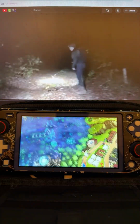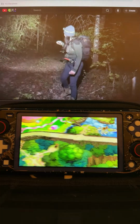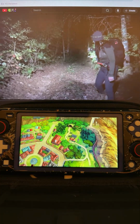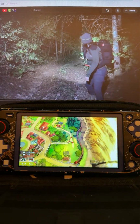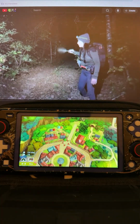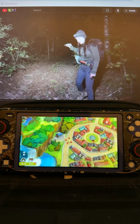It feels like we're just hiking up into the abyss. You have no visibility in front of you. The woods and the leaves are still so thick out here. We're not far enough into fall yet to where they've fallen. So we have very little visibility all around us, which is concerning.